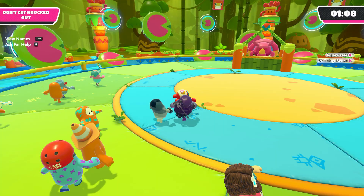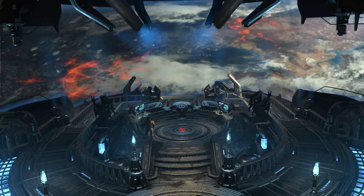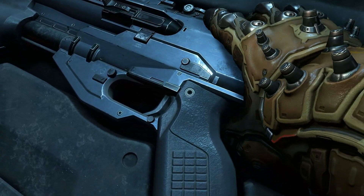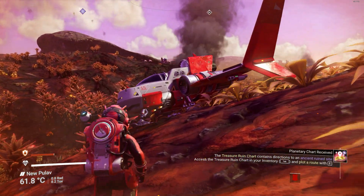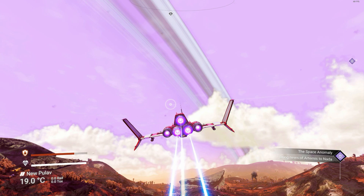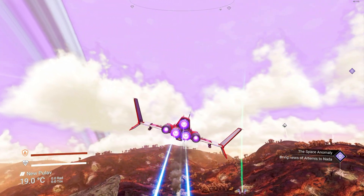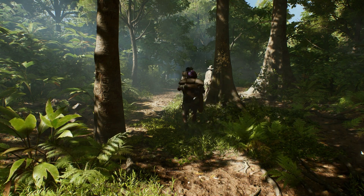4K 60 frames per second definitely works. When you're using this, plug it directly into your PC or Mac — don't go through any hubs or dongles. On screen you can see footage captured in 4K 60fps. I was playing these games in 4K on my PC, capturing on my MacBook using the capture card. I used the highest quality ProRes codec available in OBS, so it's very high bitrate footage — it goes through YouTube and gets compressed, but I wanted to give it the best chance to show the absolute best quality from this capture card.